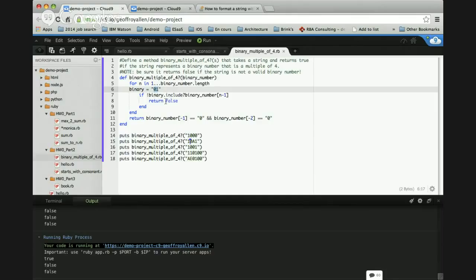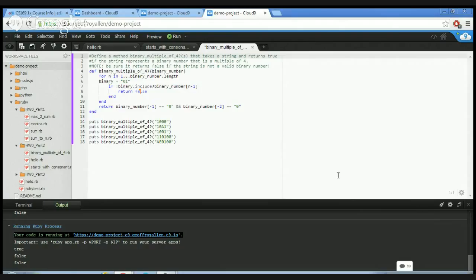If it is, then we keep chugging along, looking at each character. And if it's not, then obviously we have something that is not good, so we just return false. And that ends the method, and we've returned false because we didn't have a valid binary number. Does that sound good enough to you?